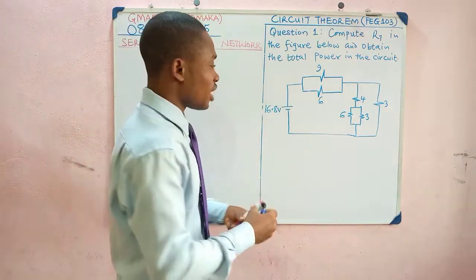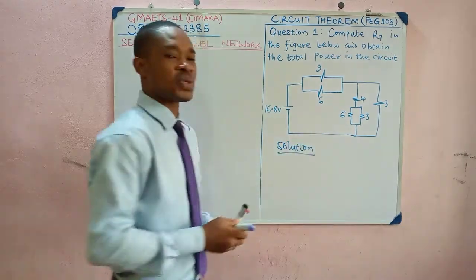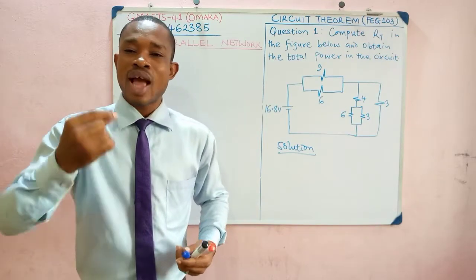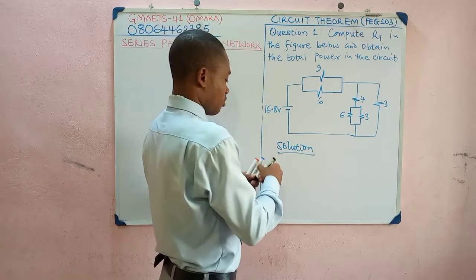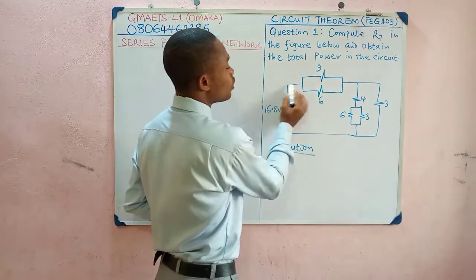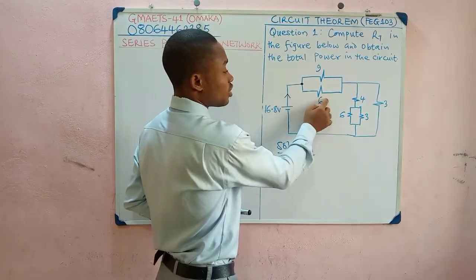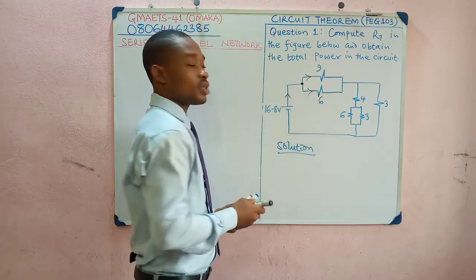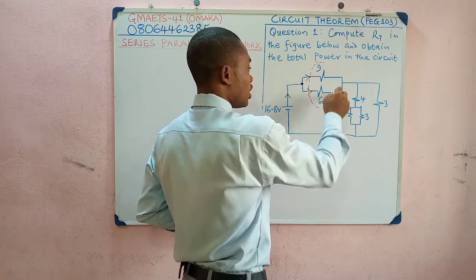resistive network. Now to solve this problem, we first have to identify the relationship between these resistors. How are they actually linked? And for us to get the relationship, we need to know the way how current moves in this circuit. Now watch, you know that first of all, this cell will produce a total current which will come out, the current will move this way. Coming to this point, it will divide into two because you have a resistor this way, you also have another resistor this way. So we'll have the current splitting into two at this point. Therefore, these two resistors are in what? Parallel. Let's take note of it.